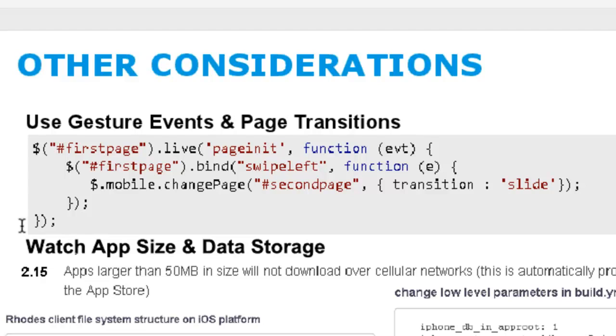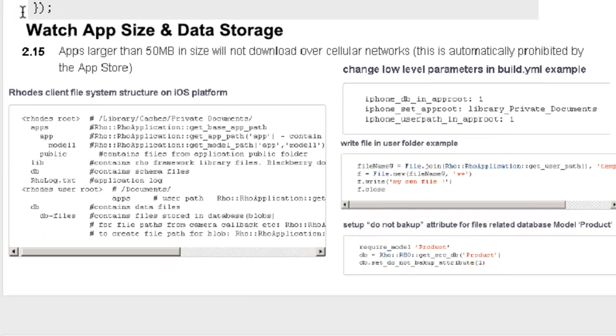One other thing, and I don't want to say this gets a little tricky, but this has to do with, and I copied and pasted a snippet from the Apple guidelines that I showed before about app size, right? So in there it says apps larger than 50 megs will automatically be rejected. So just be aware of this, making sure that your application, complete as it ships, is not exceeding that.